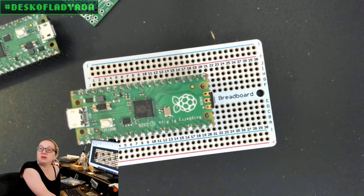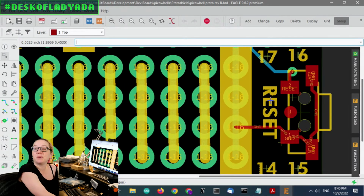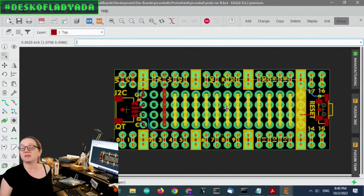First off, I changed the through hole to a surface mount right angle switch, which meant I had a little bit more space for text here. And then I wanted to have the stemma QT. Now I couldn't have this and the button on the same side. You can't fit them next to each other without dropping some of those pads, and I don't want to drop the breakout pads. They're kind of the most useful part.